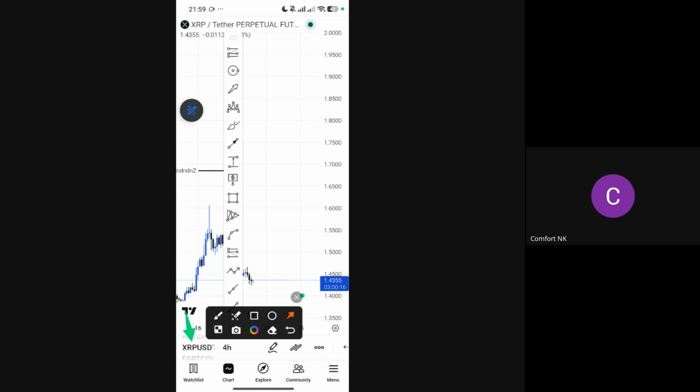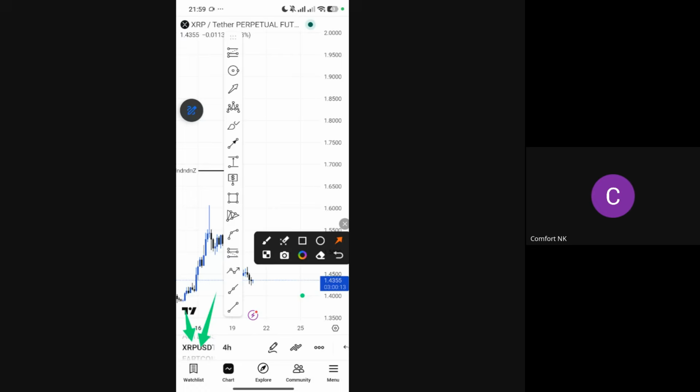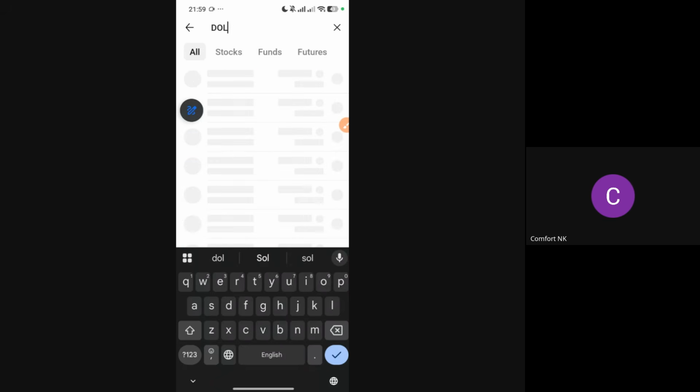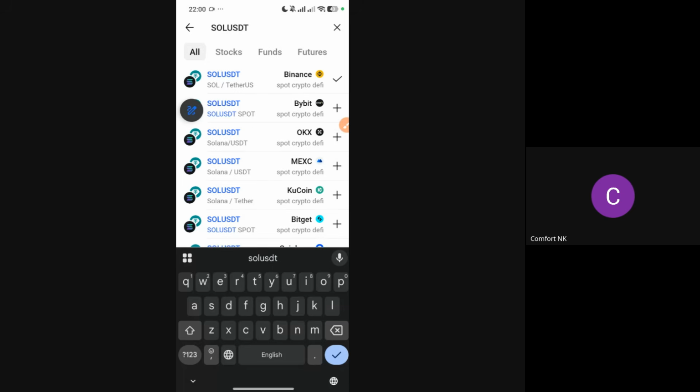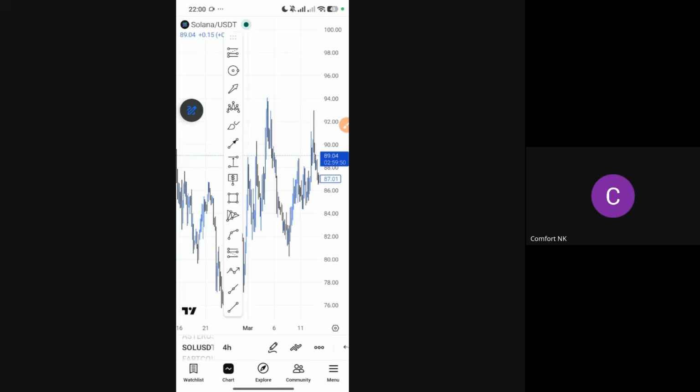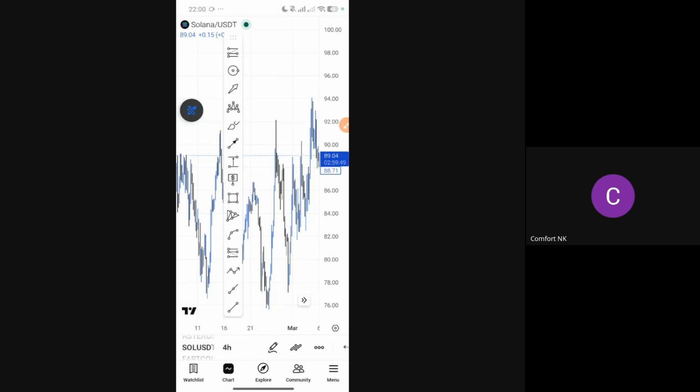Just click on top, search for the pair that you're searching for. Like you said, XRP USDT. Anyone you want to search for, whatever coin you are choosing to trade. Let's say you want to search for Solana, so SOL USDT, all right? And then you choose the pair, OKX, Bybit, whichever one you want. Bam, you are here. So simple work.